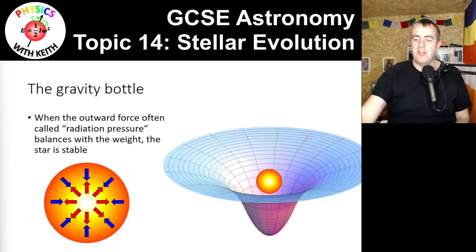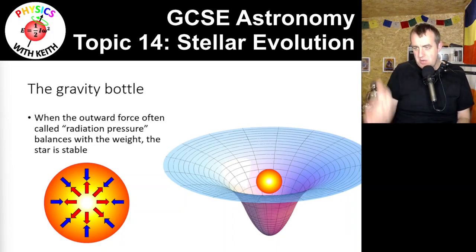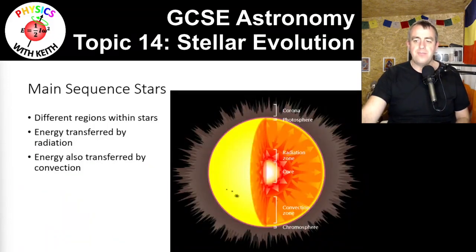Here's a lovely diagram showing a bunch of arrows. The arrows pointing out are due to radiation pressure. The arrows pointing in are due to the weight. And here we've got a picture of the star in a gravity well. It's not a great diagram, if I'm honest with you. It's apt to cause misconceptions because what we're looking at here is 2 dimensions of space, and then the third dimension, what maybe here would be vertical, is actually a graph of gravitational potential, which is related to energy. So not a great graphic, but I'm hoping it does enough to show you the idea that stars exist in some sort of gravity well.